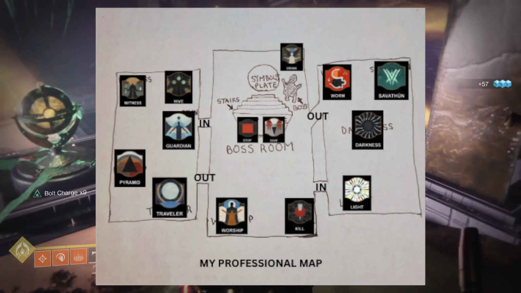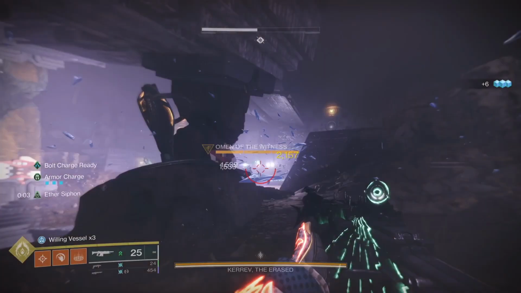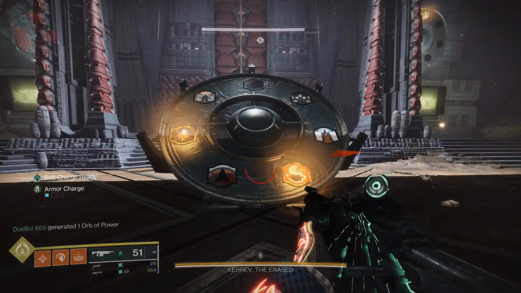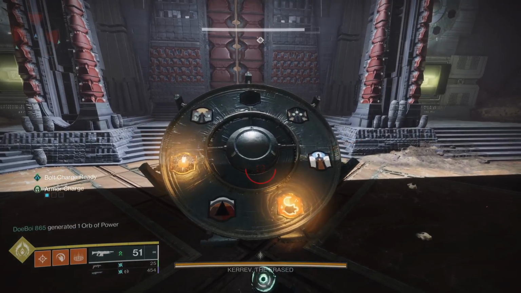Now when the encounter starts, there will be a Grim in the right or left room. Kill it to get the symbol it drops. Now you look at the plate by the boss. There should be 3 symbols on the right and 3 symbols on the left.